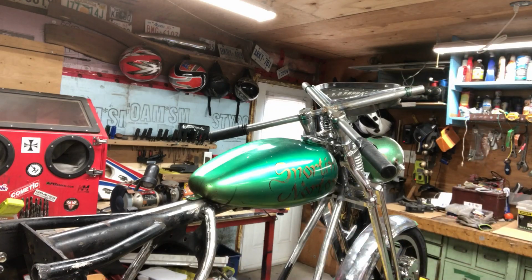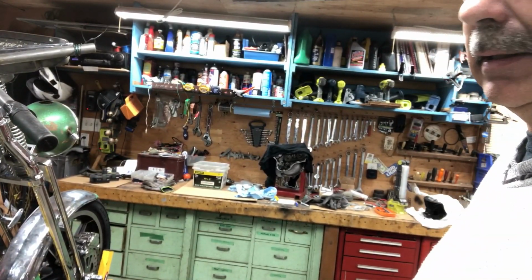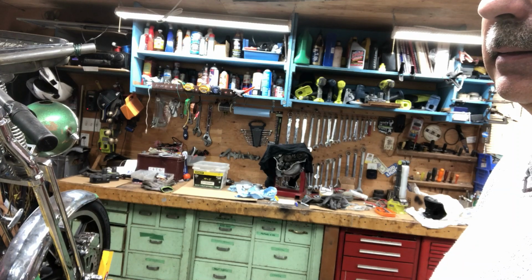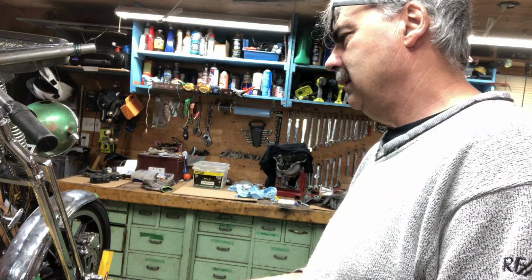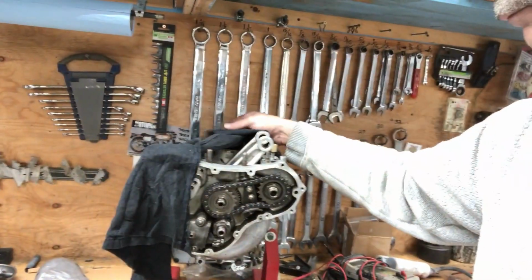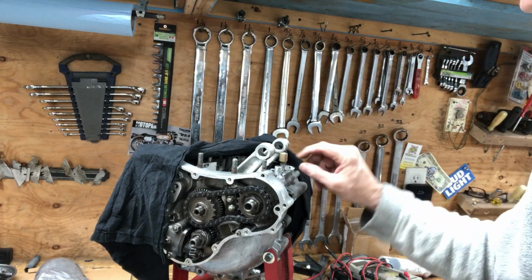But I'm going to have to get the motor together. I've got the rings. I'm just kind of working and not doing videos here. But I did gap the rings and put them in there. They were really tight, so I had to take 6/8 thou off almost all the rings. So the top end is ready to go. Oh, I also made the stud. I had that one broken off stud in there. Right here. I made that yesterday and Loctited it in here.